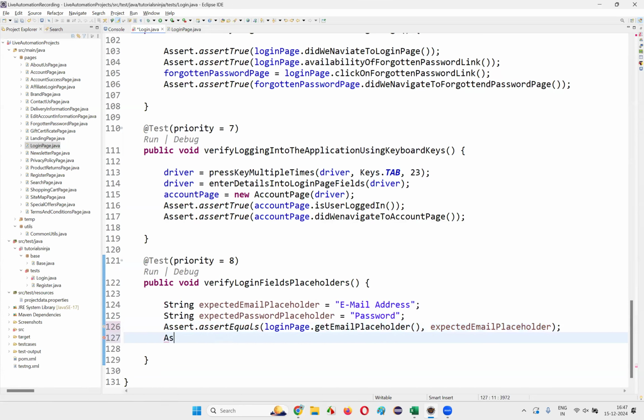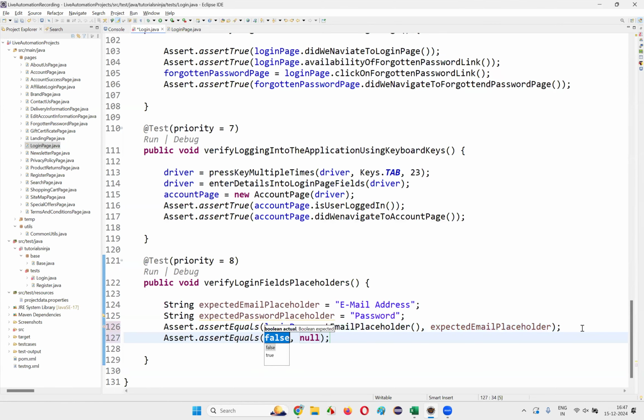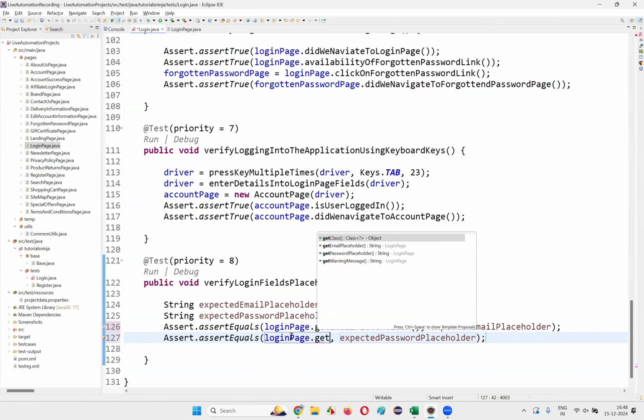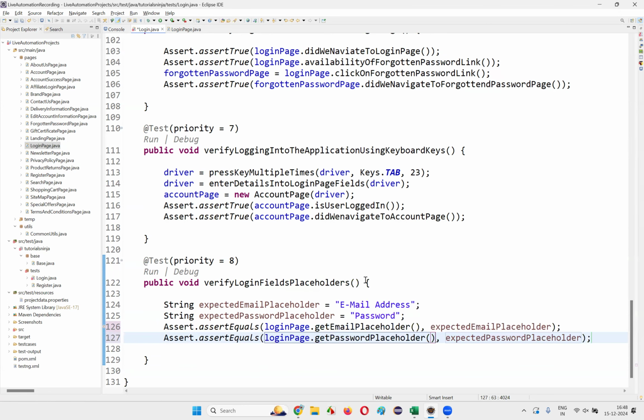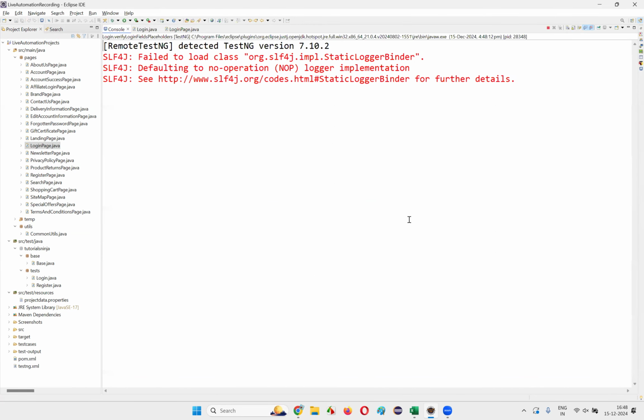Similarly, I'll write Assert.assertEquals with expected password placeholder, and write loginPage dot getPasswordPlaceholder. Now save this. Run the script. Right click, run as, run the test.